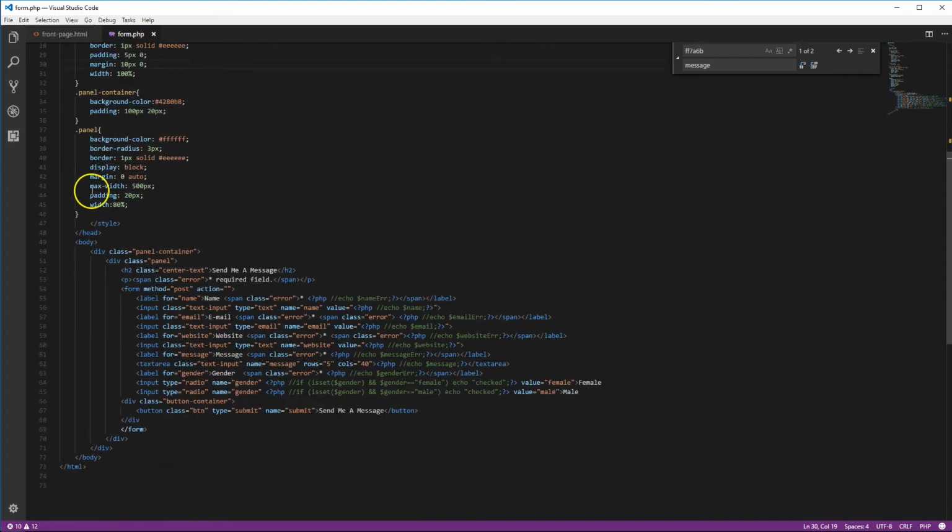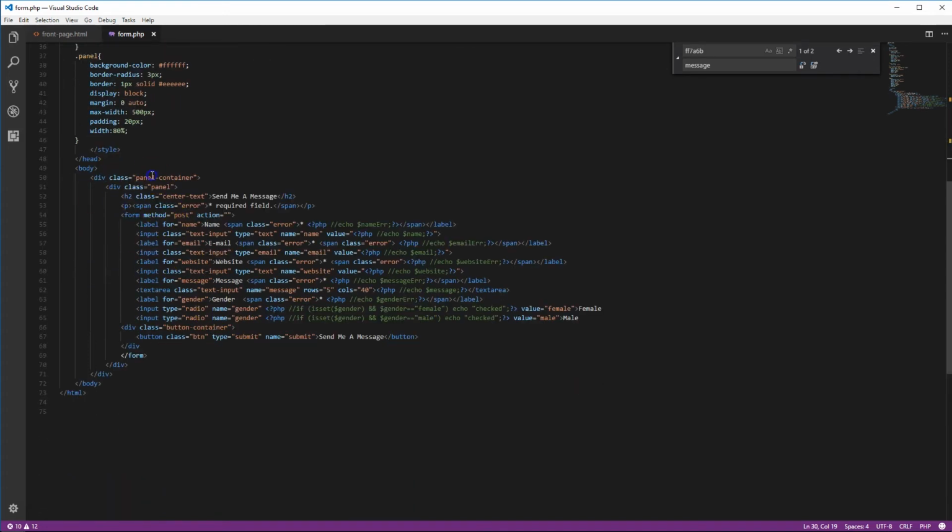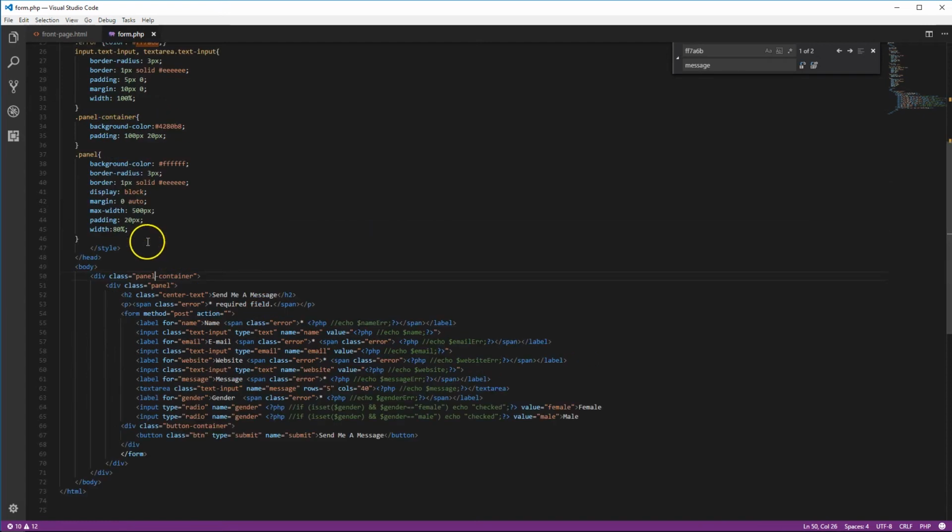And then on the page container, as we talked about before, which is this part right here, basically all we did for this was make the background color the blue, and then we went through and added padding to the top, which is 100 pixels, and then at the bottom 100 pixels, and then to the sides 20 pixels.